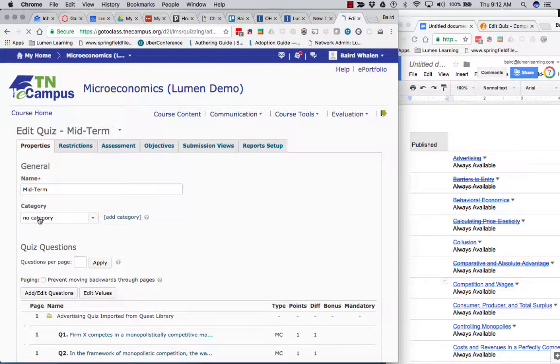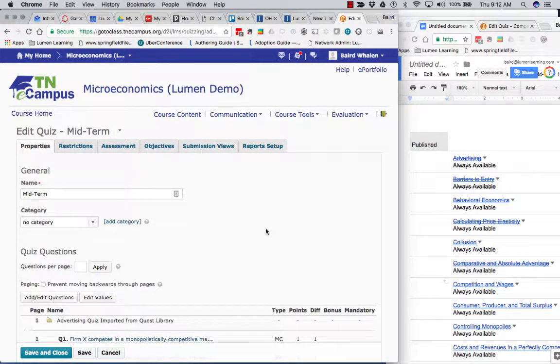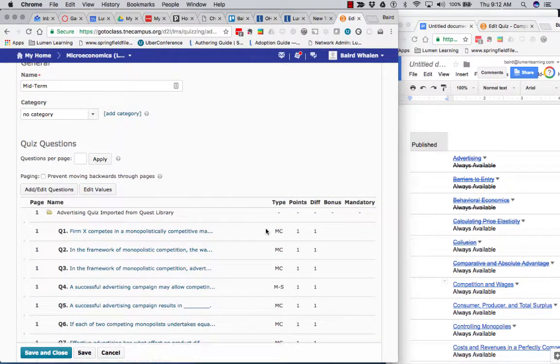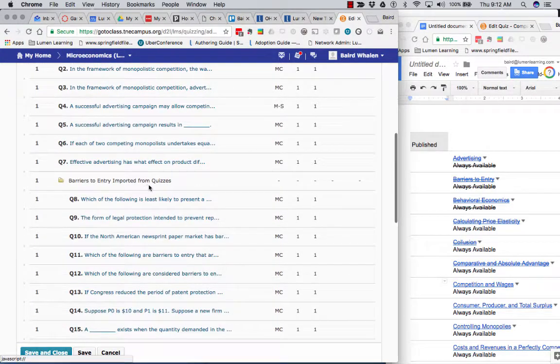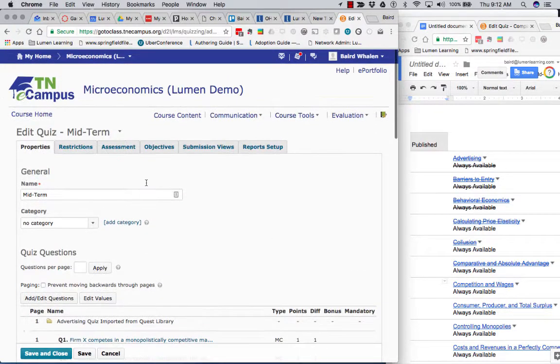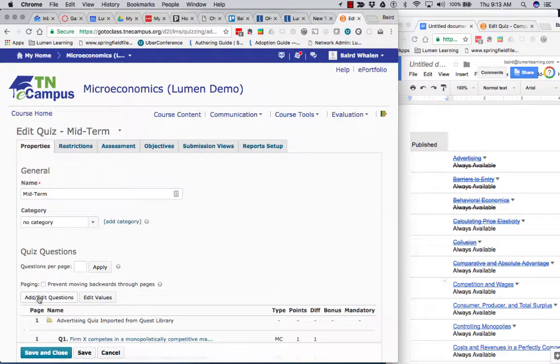Midterm setup. All right, so you see the question. So what I did was add a few things to the question library, just imported them over from the existing questions. I'll show you how I did that in a minute. So those all came in, and then I tried it here with just porting them in from the quizzes without adding to the question library first. That worked pretty well too. So let me show you how I went about that.